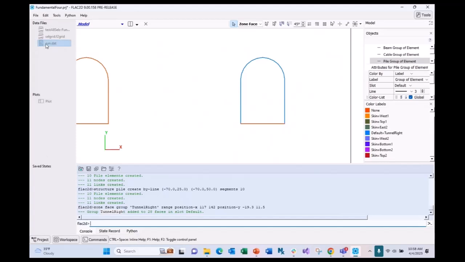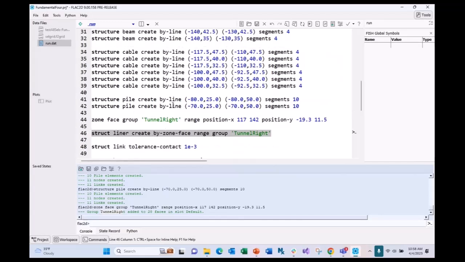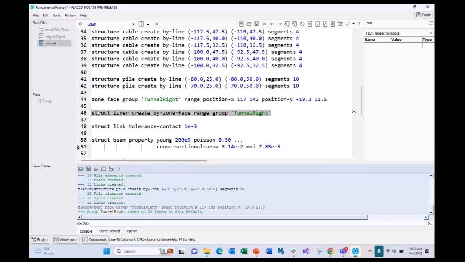The reason we did that is because now we have a group of faces that we're going to apply this liner to. And the way we do that is with this particular command, structure liner create. You'll notice a trend here: structure cable create, structure liner create. That's how we create things. But the advantage here is that I'm going to create this liner by zone face. Which zone face?